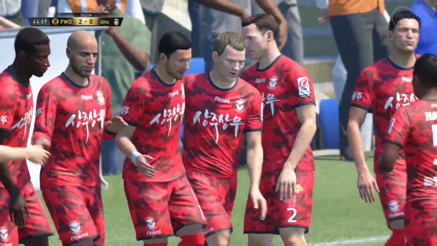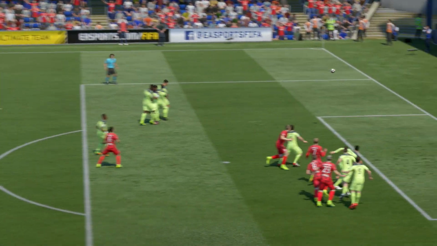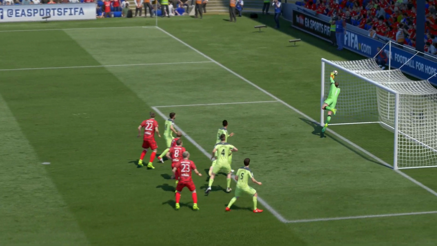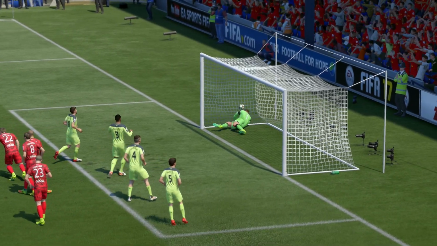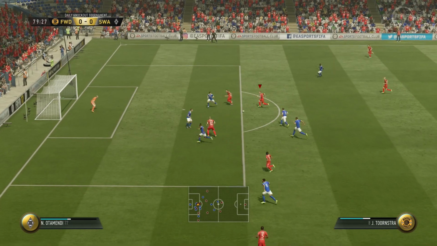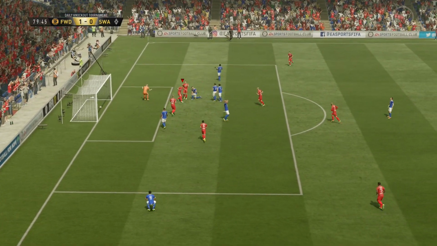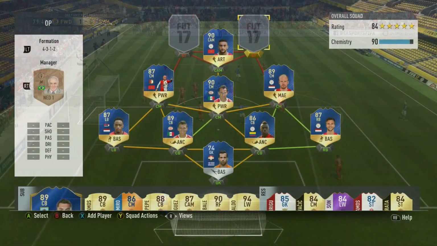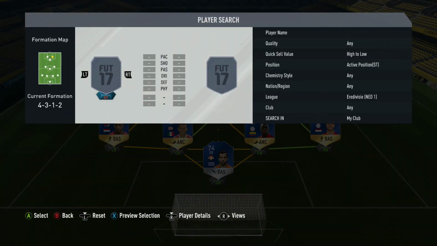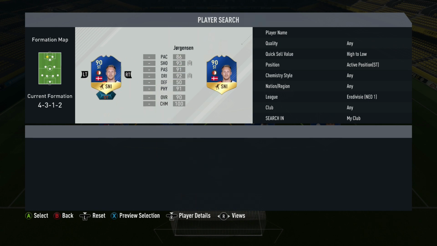And also, he has that 85 physicality. Again, like I said, that was something that ran through the whole team where they were all very strong. So it was a very good, solid team that was able to really win the ball back no matter where the ball was on the pitch. We really did defend from the front, and it was a very good team to use for that regard. At striker, we maybe have an interesting pairing of Toornstra and then obviously Jorgensen.